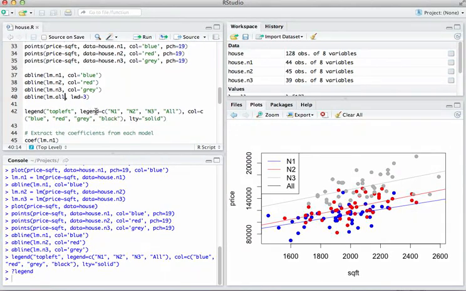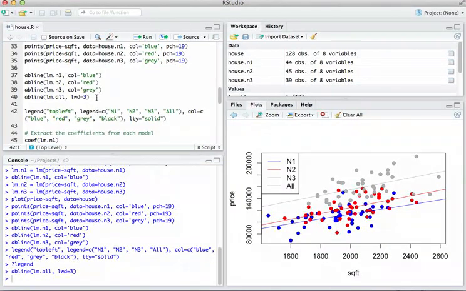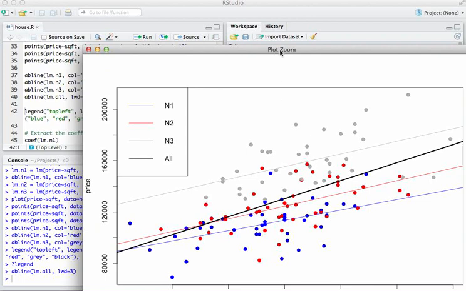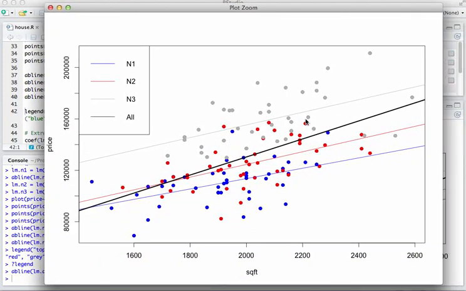Let me compare that very quickly with what happens when we put the line for the entire data set up there. And zoom back here. Notice what's different about these. These all three have roughly the same slope and different intercepts. This has, of course, one slope and one intercept for the full data set, and it's a different slope. And so this is evidence of a confounding relationship here, which, again, we talked about as an aggregation paradox, more generically a kind of confounding. The price-size relationship looks steeper if you ignore neighborhood here. See, that's a steeper line than it does if you fit 3 separate models for the different neighborhoods.